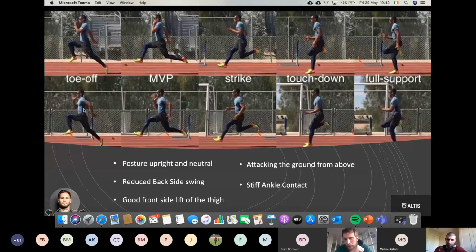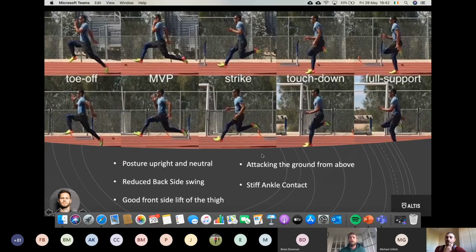So the three things to really look out for: being upright in a neutral position, and then see where the knee drive is. If it's low or there is none, have a wee look at why, cue it, see what's happening. If it's not coming, have a wee look behind. They're probably the two or three things to watch out for.